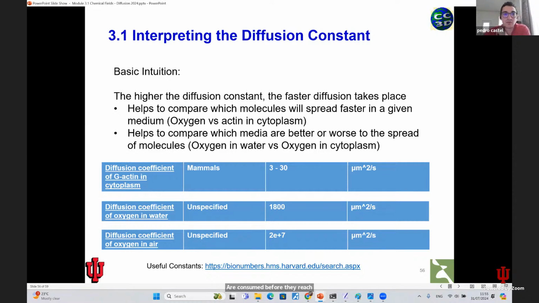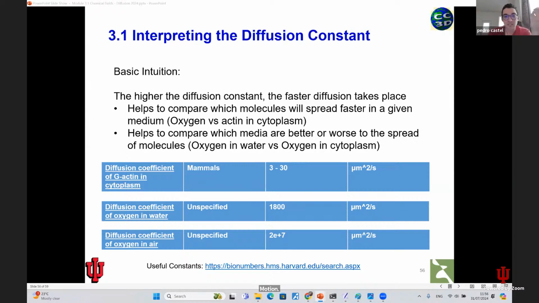And finally, I want to leave you with interpretations of the diffusion, and also explain how I interpret diffusion in different contexts. So the basic intuition is that a higher diffusion coefficient leads to faster spread. This is determined by the size of the molecule, the viscosity of the medium, and the temperature of the medium, the thermal motion of the particles.